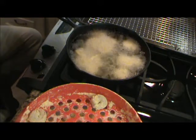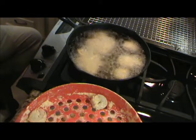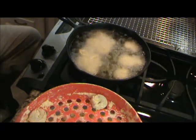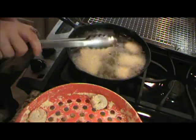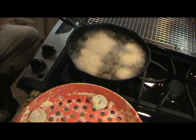I'm going to set my timer here for about, I don't know, 2 minutes. But I'm going to watch them, when they start getting brown on me, or they start floating to the top a lot, I'm going to be done. But not going to cook them long. Like I said, I'm not going to let them go any longer than 2 minutes.